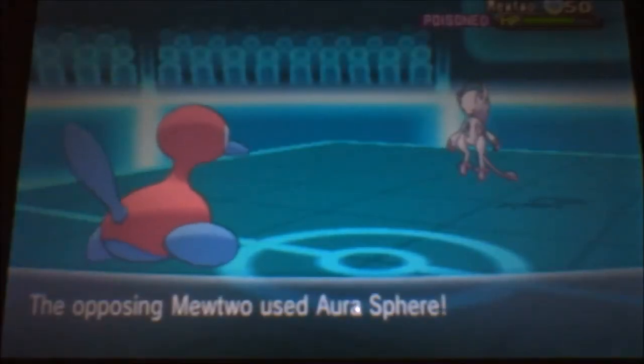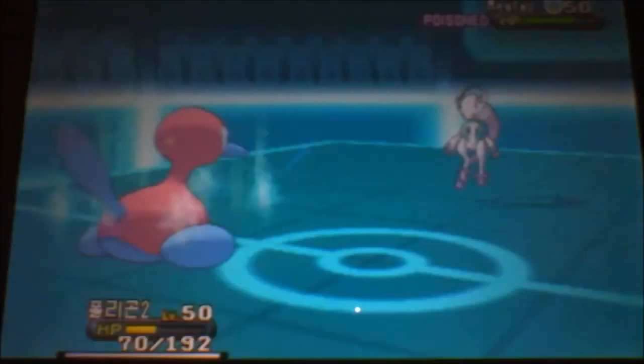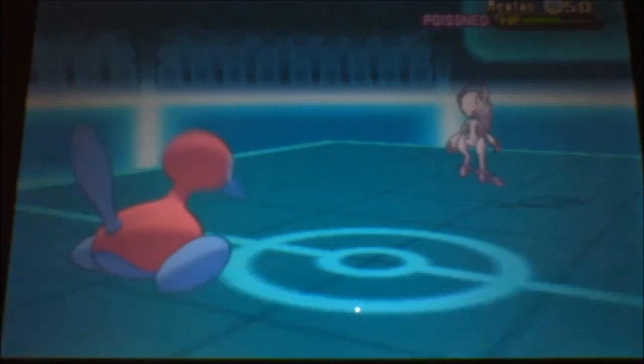And that was like, oh snap, because even an un-EV trained Mega Mewtwo should do damage. Nope! Porygon 2 just eats that hit right up. Eats it. Delicious Aura Spheres.